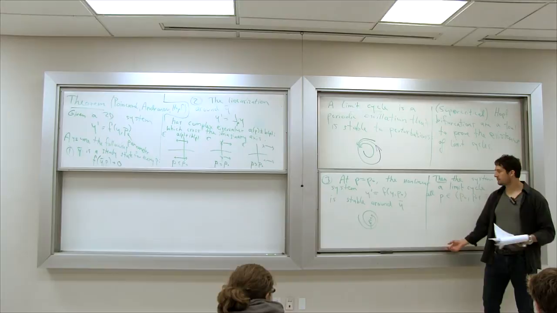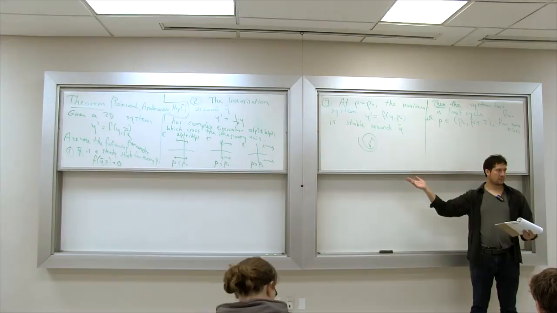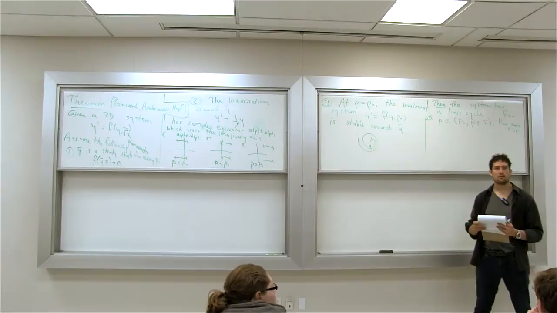Okay. Lots of assumptions, but the main idea should be clear, which is we want to prove the existence of limit cycles. Here's a theorem that does it. We got a laundry list of assumptions. When those assumptions are satisfied, then limit cycles exist. Okay? Yes? Is the interval of P that the limit cycle exists on, would that be considered like the perturbations?